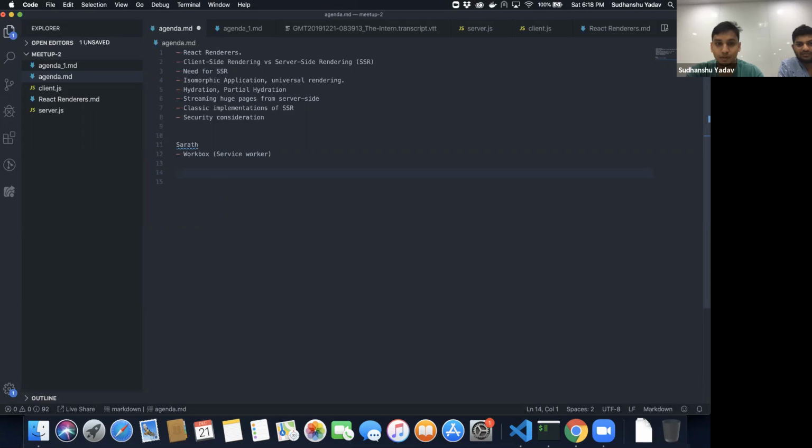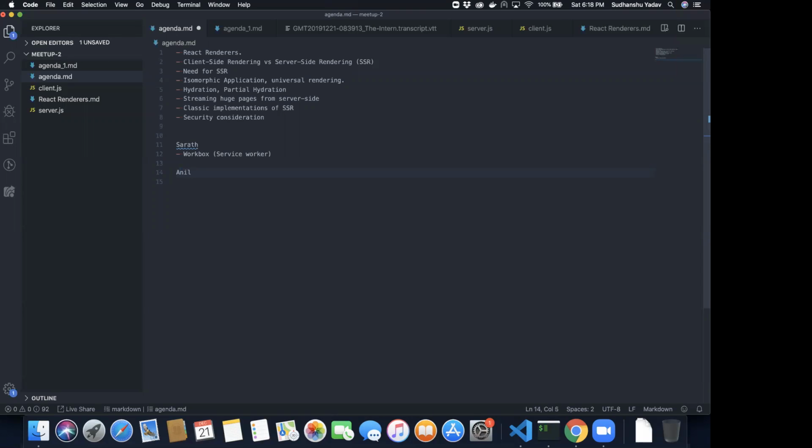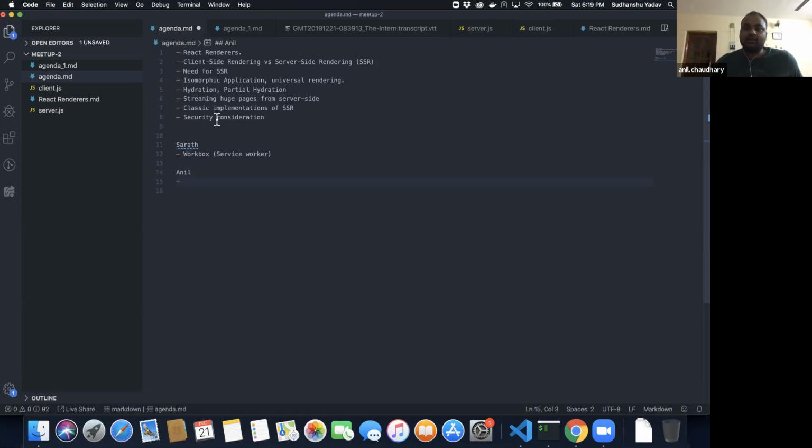Anyone else want any specific topic? One thing I want to say is whether we can discuss various strategies of server-side rendering that people use. Sometimes people cache the data, like how they handle dynamic data in case of server-side rendering, and there are many ways of doing that.